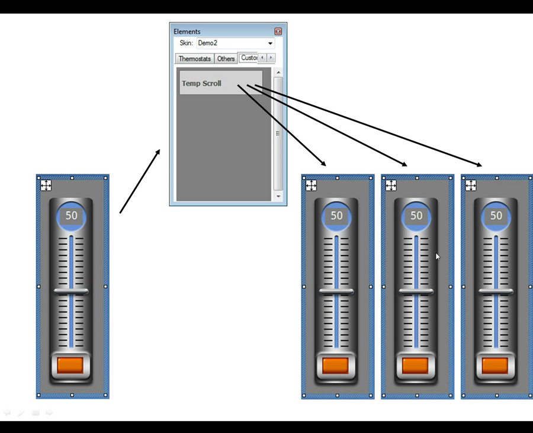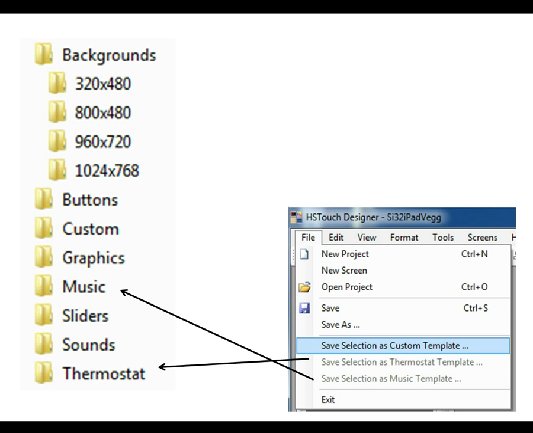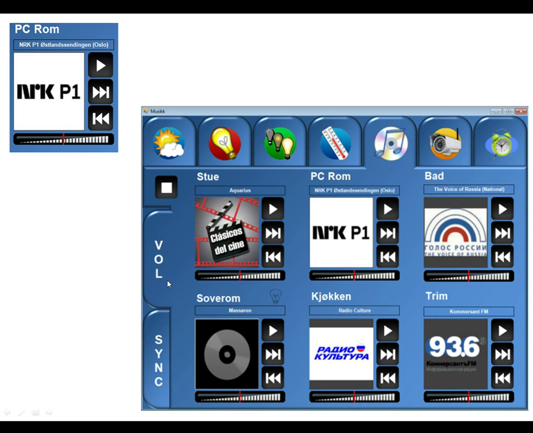From here you can place it as many times as you like, stamping out copies of it. The same thing goes with the thermostat and the music folder. The special thing about this is that when you save a template like this and you want to use it, it will ask you what player name should be used for all of the controls in this template.